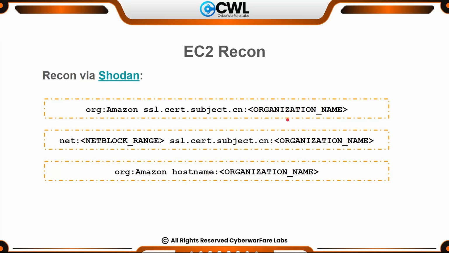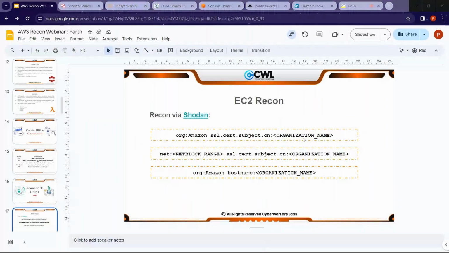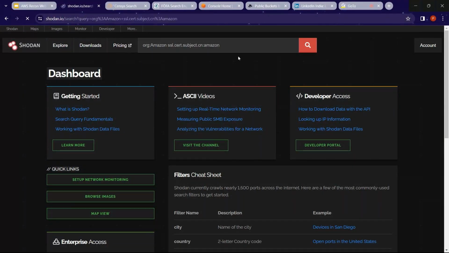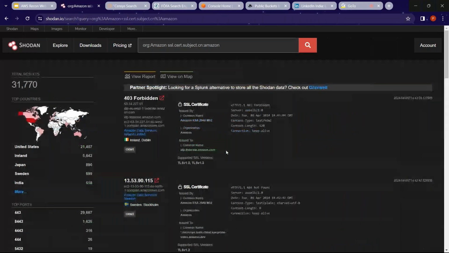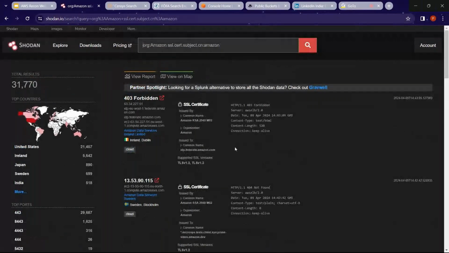So let's just try this query. Give me a second. So here you can see some of the outputs we are getting by running this query.